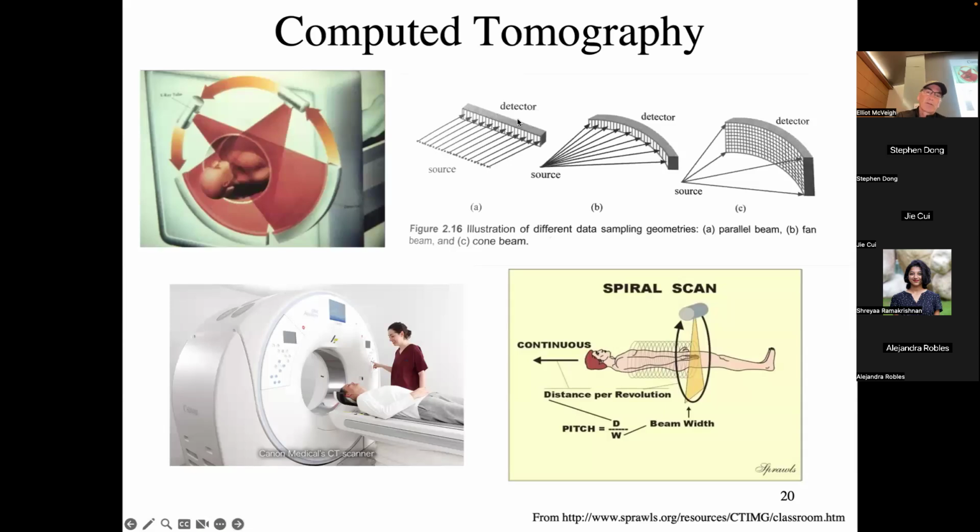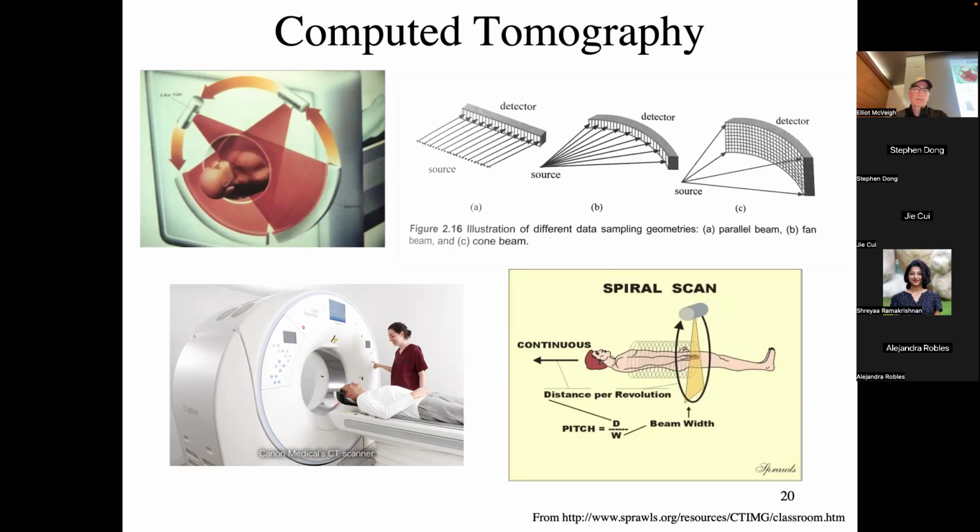The way it's set up around the patient is I have an X-ray source and an X-ray detector, and then we rotate those together, right? So I'm going to rotate the source and the detector such that I'm picking up different projections through the patient. This is what a modern system looks like. The source is in here and the detector's down here. We'll see more details. The other thing you can do is continuously rotate this detector and source while you're pushing the patient continuously through the scanner and just get what's called helical data.